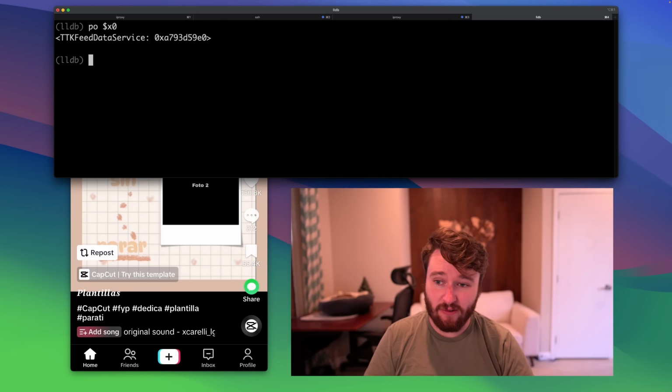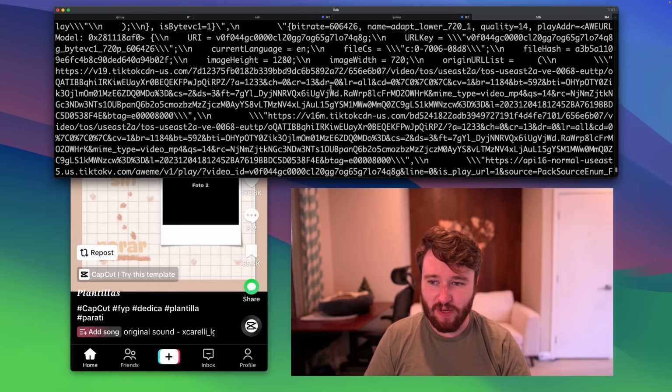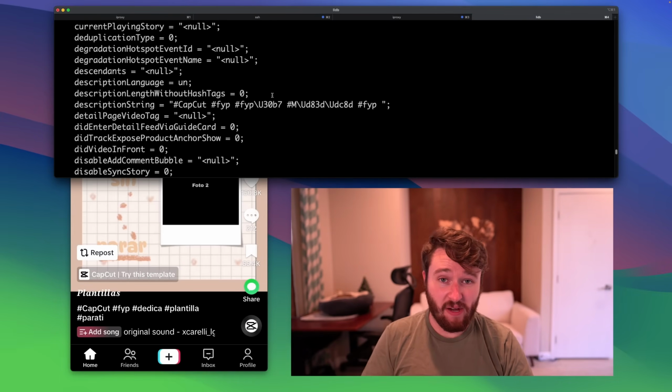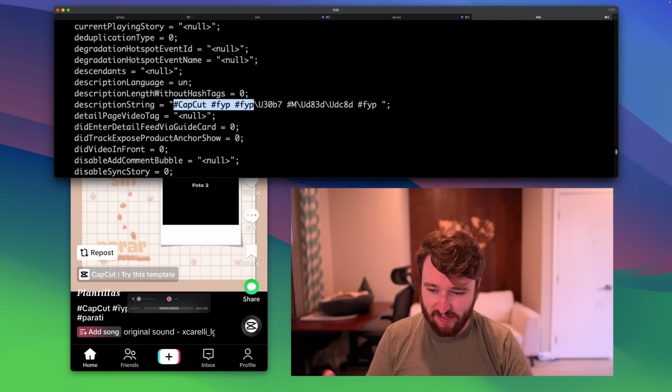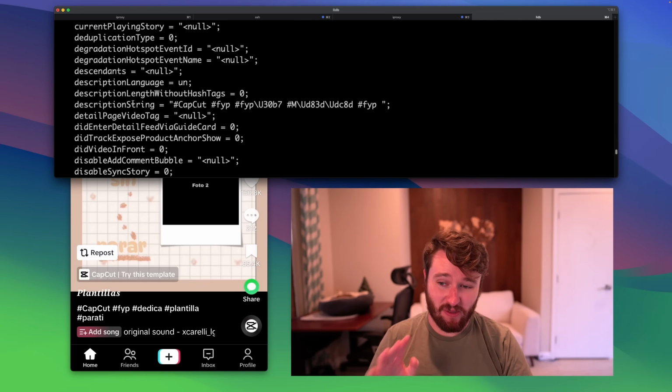So again, x0 right now is still our feed table view service. So I'm going to ask x0 for its data controller, and I'm going to ask that data controller for its data source. That was that array we were just looking at. And this might be where our data actually lives. This is a lot of properties, Jesus. Here we go. I think these really are our feed posts. Like we have this description string property that includes basically what this caption looks like, although I think it's for a different video. That's then perfect too, because we can look at this description and see if it contains the word cat to make at least a rough guess on if we're looking at a cat video or not.